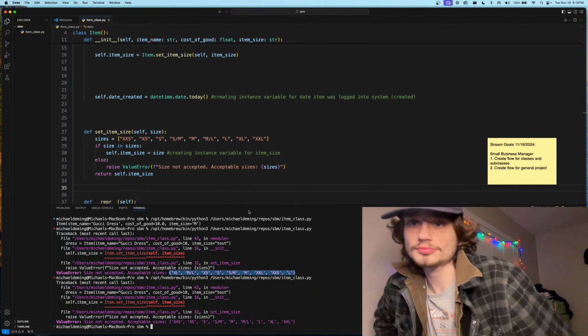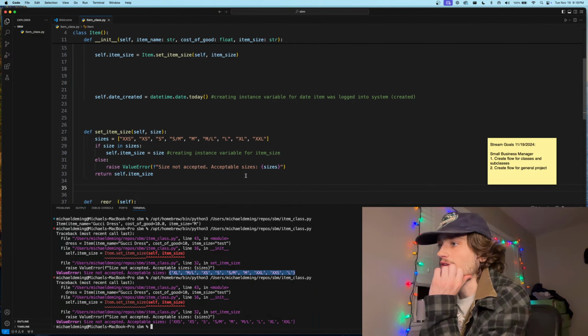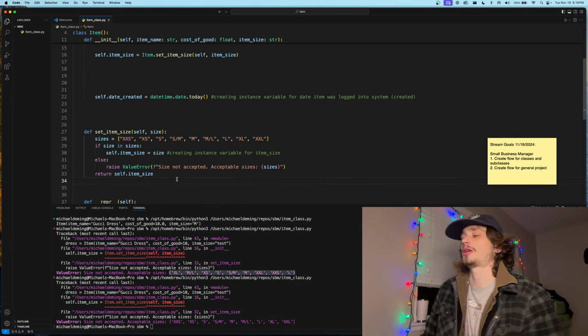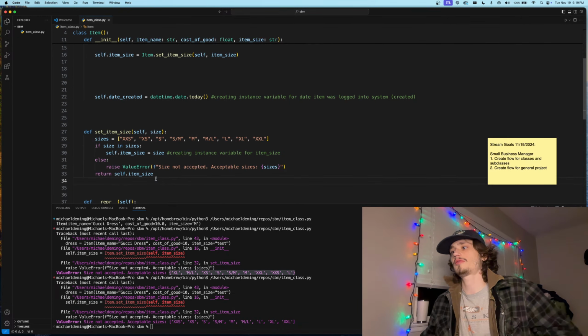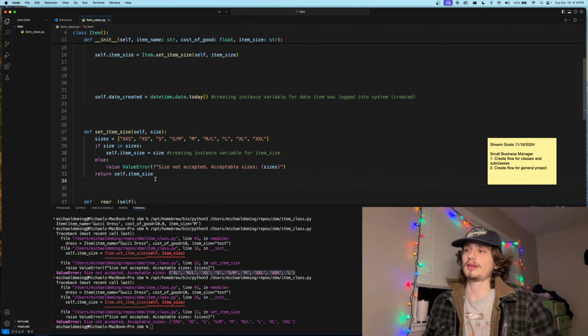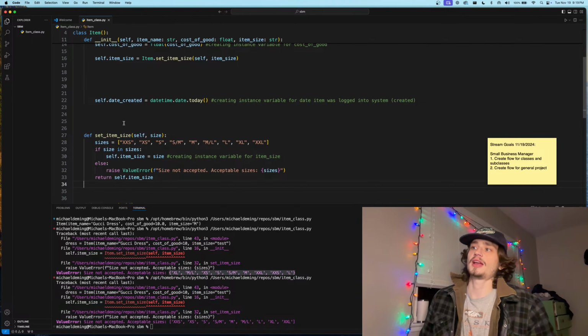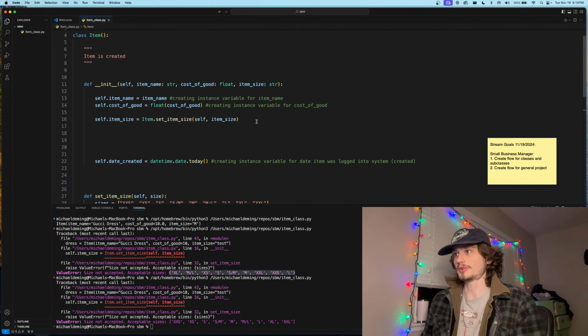Okay. So yeah, so now that's doing that appropriately. So you have this class method, right? That sets the item size right here.